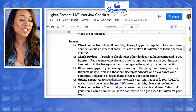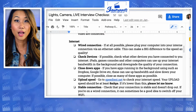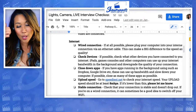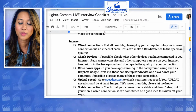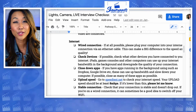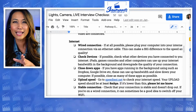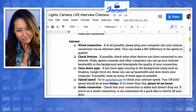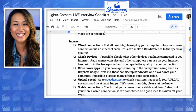All right. So then upload speed. You guys are pros. You know this. Speedtest.net. Type in internet upload speed, because clients, more often than not, know their download speeds, but not their upload speeds. One of my girlfriends was telling me about how she was visiting her family up north. They're 25 minutes away from Silicon Valley. And she was wondering why a 2-minute video was taking her 3 hours to upload. And y'all, the upload speed was 0.05, some ungodly thing. Sometimes I feel like I'm an internet snob. Hate to say it, but it's true. So make sure that you definitely take the time to do that.